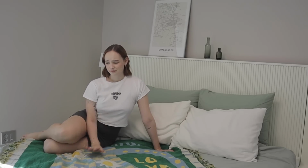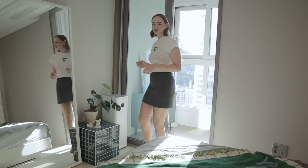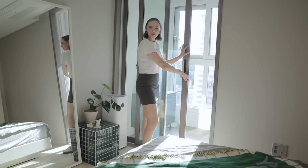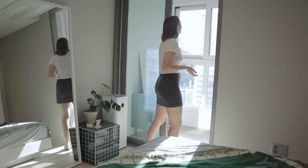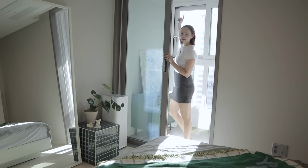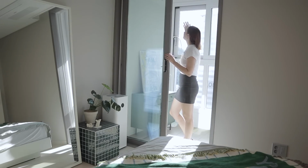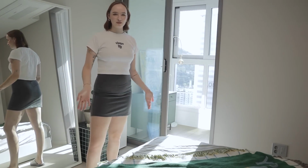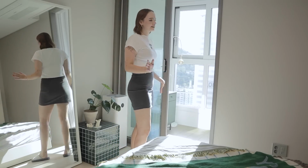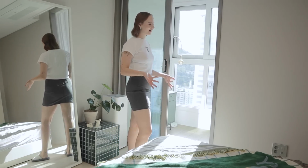It's so beautiful. One thing that I'm not a fan of, which you've heard me say multiple times before, is this weird little veranda that we have on the side here. I mean, it probably has some kind of function, but I don't know what that function is. I think it's just weird. It's like a waste of space. But I do see that there's a drying rack up here, so I guess people dry their clothes here, but every time we do that, there's literally no sunshine coming in, so it's kind of a waste of window space. I don't know, Korea has a tendency to really not appreciate sunlight in their house.